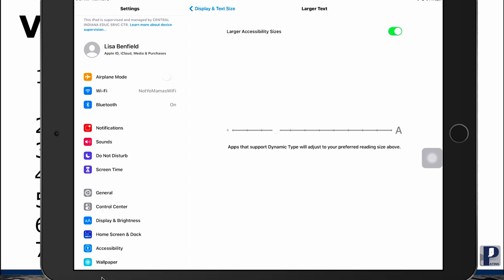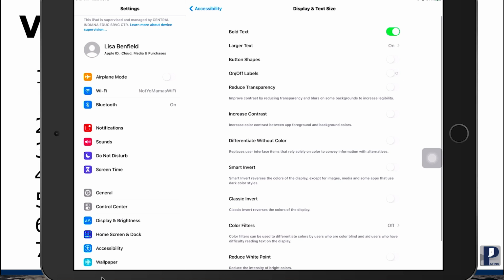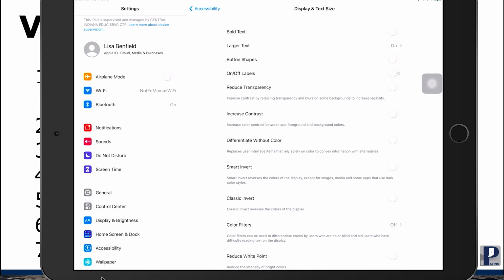And again, this look could be achieved through some of the zoom and magnifier and other features. But if you have it set on larger text all of the time, for kiddos that do need bifocals, for example, they would be able to have larger text on all of the time. You can change the shape of the buttons. You can reduce the transparency or increase the transparency of your page. We could increase the contrast. As you can see, the background and the foreground become significantly different.